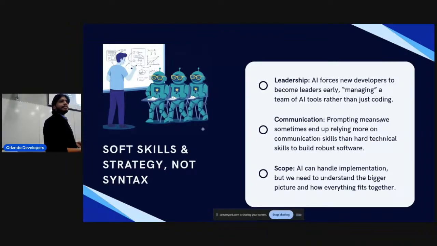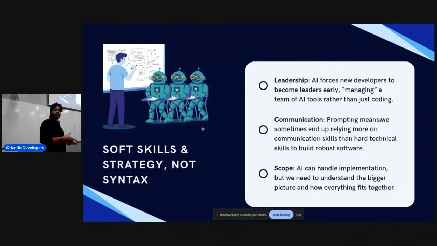And that requires being able to break down a problem, communicate requirements, and get a group of people to actually accomplish something. But in this case, you're getting a group of different AI tools to accomplish a goal. So these communication skills can end up becoming more important than hard technical skills in many cases, especially because hard technical skills you can learn through books and videos, and you can use AI to teach you as well. But these soft skills are difficult to learn unless you have experience and mentorship.